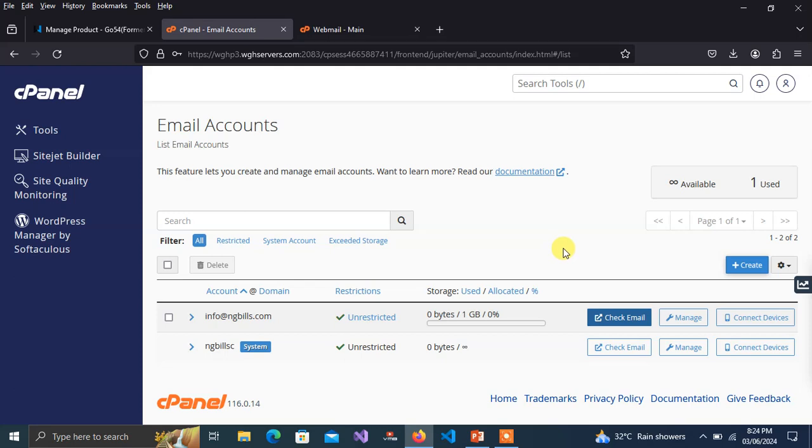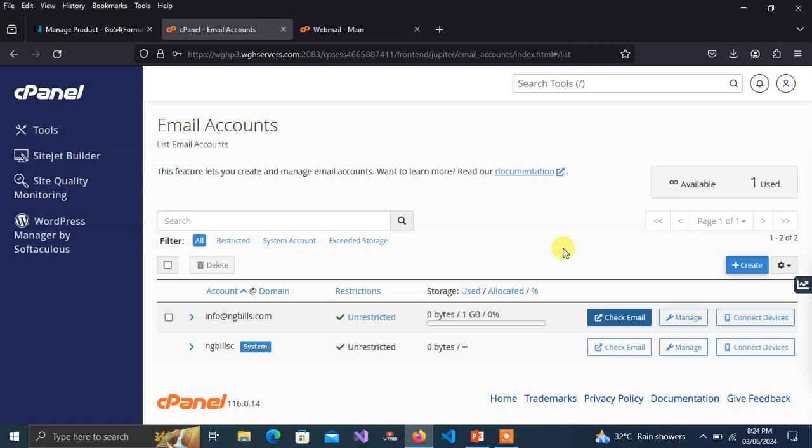Now the question will be, what of when you give them this email? How can they check this email without going to the inbox or without going to the cPanel? Because if everybody that wants to check the email will go through the cPanel, that means there is no security. True of us? Because even your employee will have access to the cPanel.